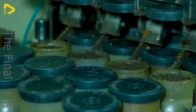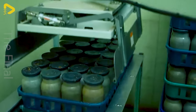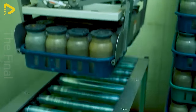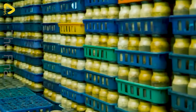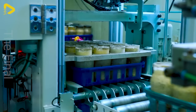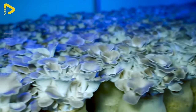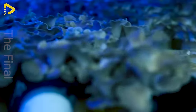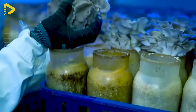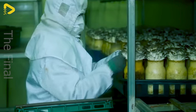The way they cultivate mushrooms from this container is truly something we can all learn from. Mushrooms are a staple in creating unique and mouth-watering dishes. Growing mushrooms is also quite fascinating. It's like having your own little fungi farm.